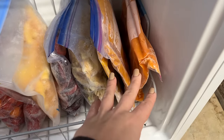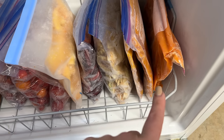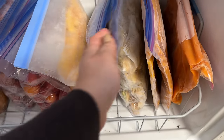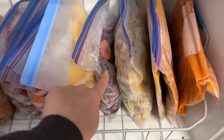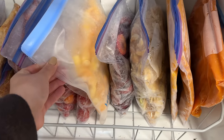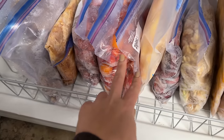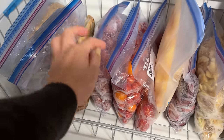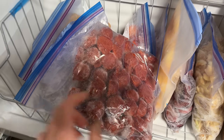Down here I have some pumpkin puree — I have about four pumpkins I still need to roast up and turn into puree. We use that in both savory and sweet applications. This is frozen sliced apples — I could freeze dry that or put it in baked goods. I have half plums, both the apples and plums from the orchard. And then here I've got some sugar rush peach peppers — one of our favorite peppers — some cherry tomatoes for quick pasta dishes, and homemade tomato paste frozen in little pots that I can just throw one into a dish.